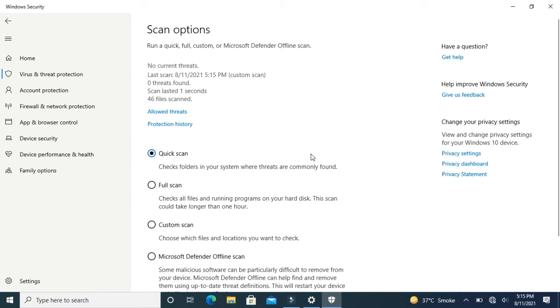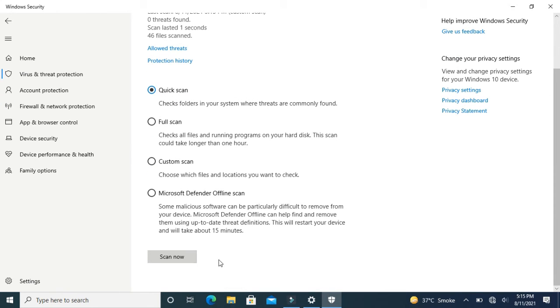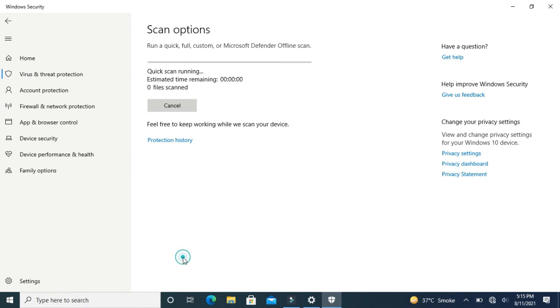Now if we want to scan our computer with quick scan, we should tick mark the box quick scan and then click on scan now. By the time it scans, it will take a few minutes or a few seconds, then we will have the result of the quick scan.